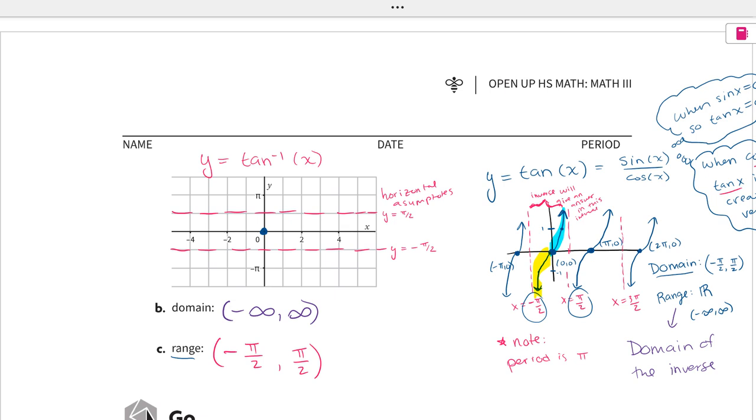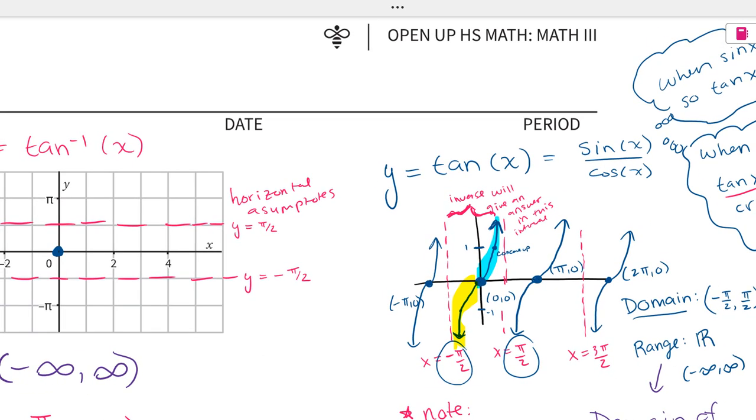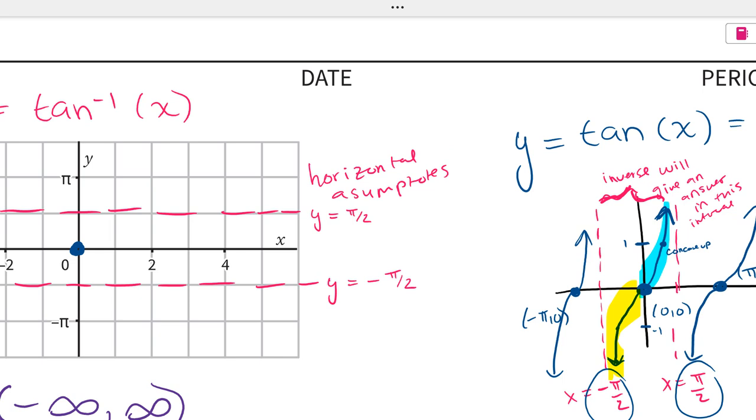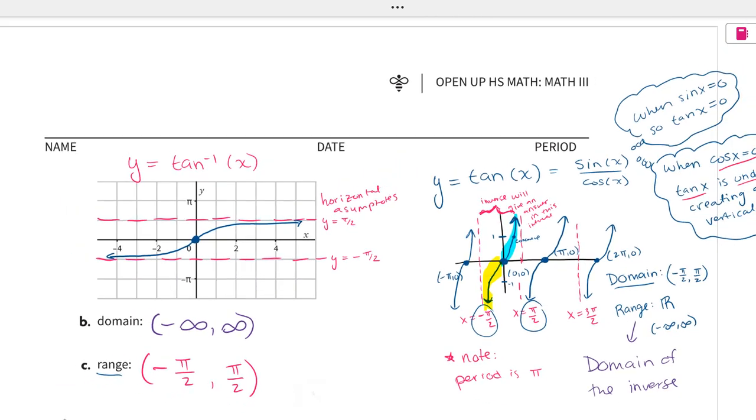So notice on our positive, when tangent is positive, our graph over here looks like it's concave up. Concave up, it's curving upward. So when we put that on our graph, we're going to be concave down. Now you can also think of starting at 0 and approaching that asymptote. And when tangent is negative, it is concave down. So we're going to bend the opposite way. We're going to bend to be concave up, or think of it as approaching the asymptote.